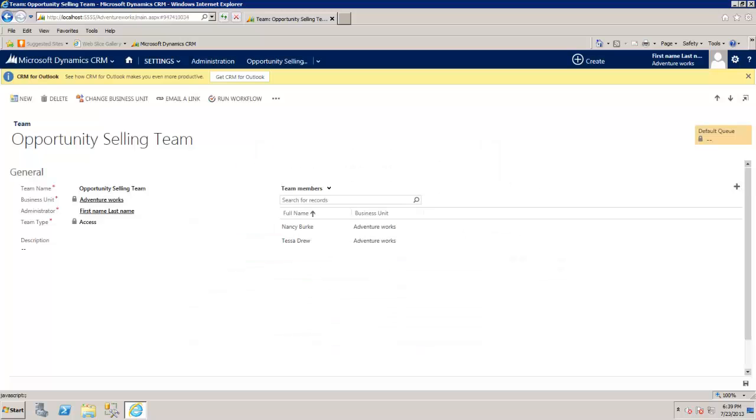So notice now that my opportunity selling team that I had just created as an owner type of team has now been converted to an access team, as you can see specified in the team type.